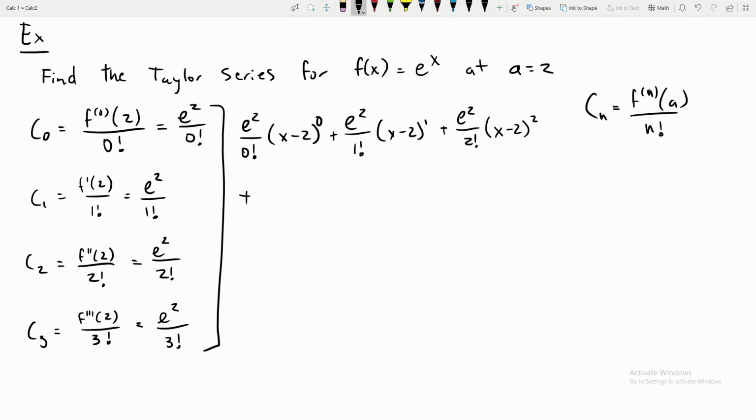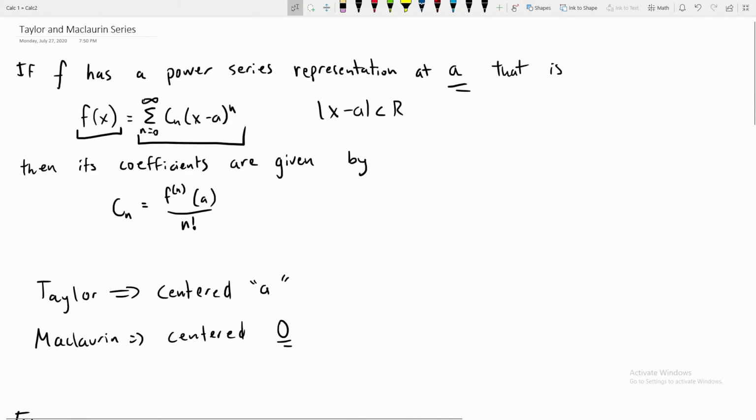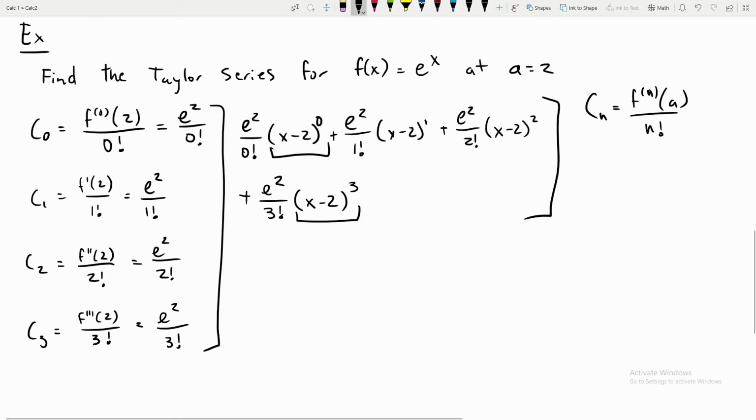And then I'm actually going to write the last term over here. So for C3, it'll be e squared over 3 factorial, and then times x minus 2 cubed. Again, these values are coming from right here, this chunk of that series. So Cn is generated by this formula right here, and then the rest of the term is generated by just plugging in the n value into here and subtracting x minus a and then raising it to that power. That's it. So now that we have this written out, well, we can start forming the sigma notation for it.